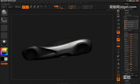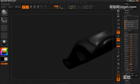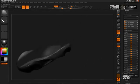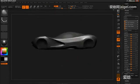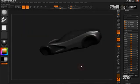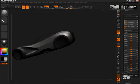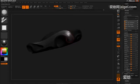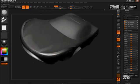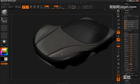I think I lost a little bit of that feature edge, so I'm cleaning that back up, putting it back on. And noticing that from the front view, when this is all hollowed out, it looks really awkward. It just looks like there's no space coming off behind that wheel well. So I filled that back in using the clay brush and smoothing it back out.